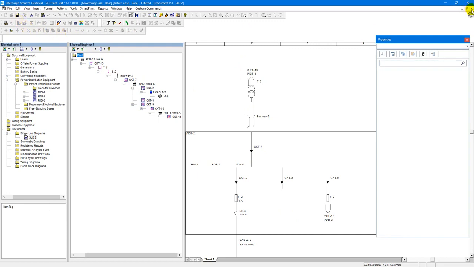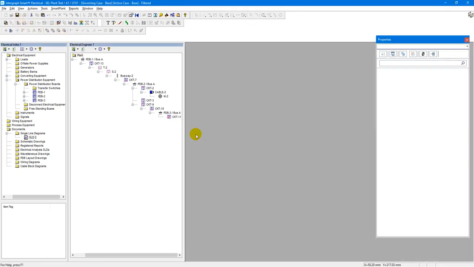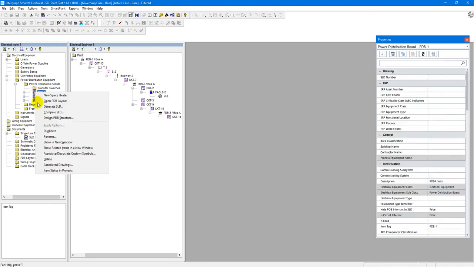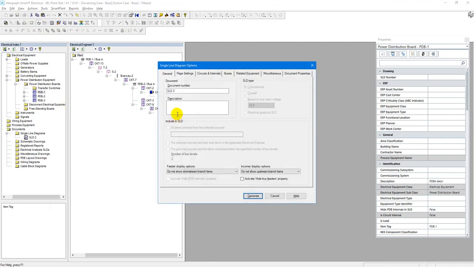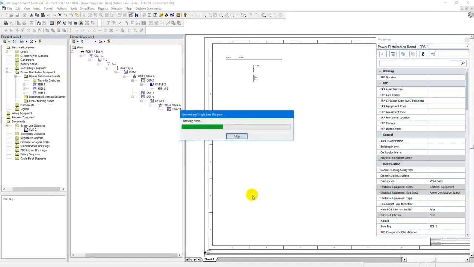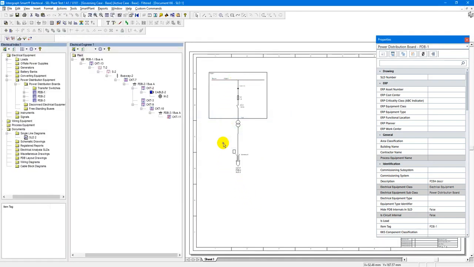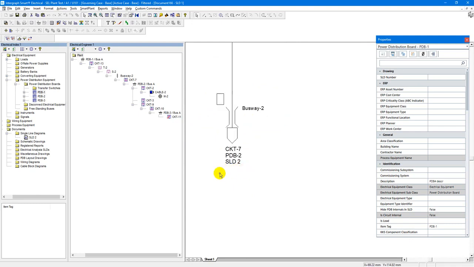I will close the current SLD of the PDB2 and generate the single line diagram for the PDB1. Make a right click, select Generate SLD, I will call it SLD1, select the option to show all downstream branch items and upstream branch items, click Generate. That PDB has only one feeder circuit that feeds downstream PDB2, right? It shows the incoming circuit of the PDB2 and the reference to the SLD number, SLD2.